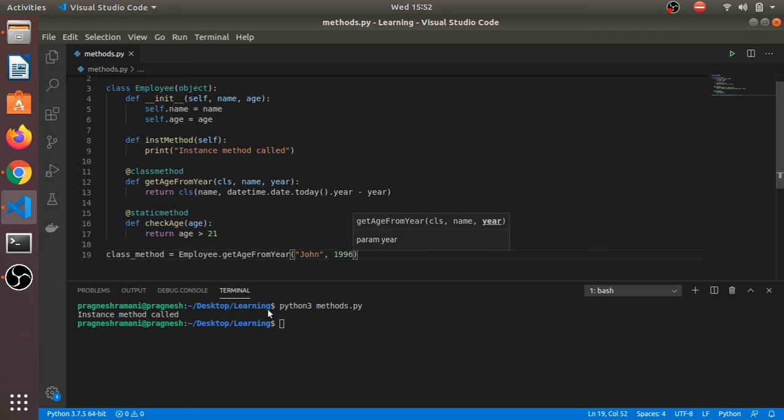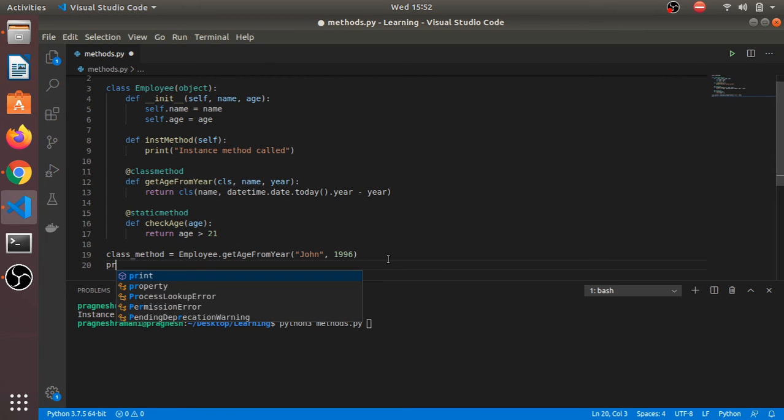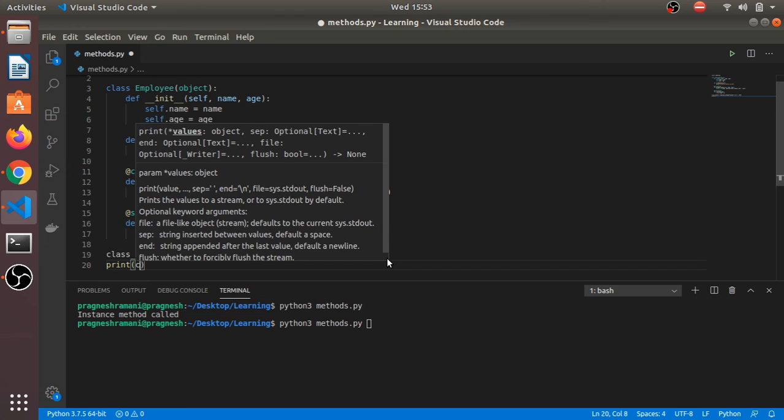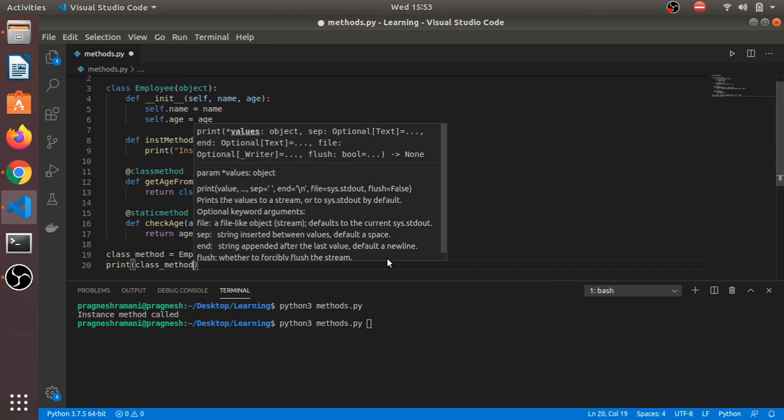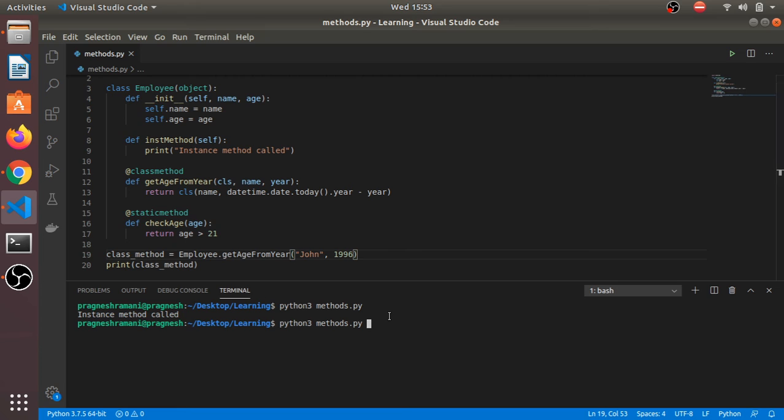Okay, then what will it return? We need to print it out. That will return us the class object, and according to the class object we can access the variables of the class. So this is the class object, returned by our class method.